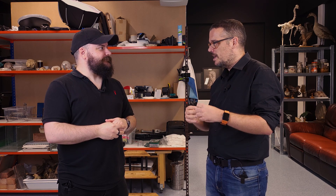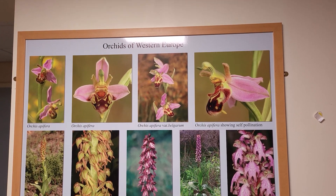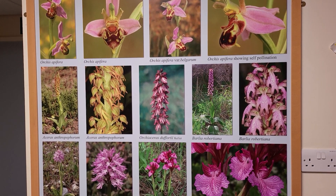Every student that comes in picks up the skill set and no two people tend to do the same thing. That's the joy of the creative arts — lots of transferable skills. And it's fantastic to have all of this inspiration around here. That's exactly what we're going to be looking at today: taking a look around and seeing if we can find some inspiration of things that you guys might want to see in the future.